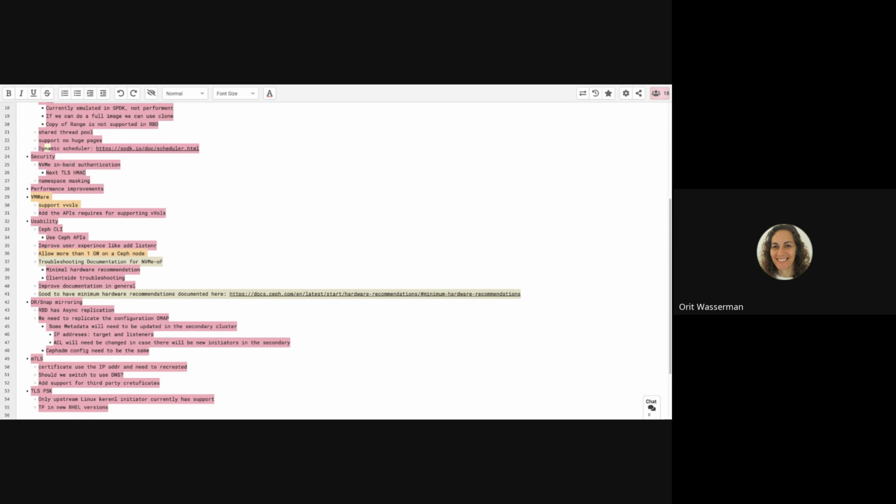We need authentication for this, but I actually don't know of any initiators that support it. This one is very complex. It's more flexible, less friction for the user, but very complex to implement and configure.